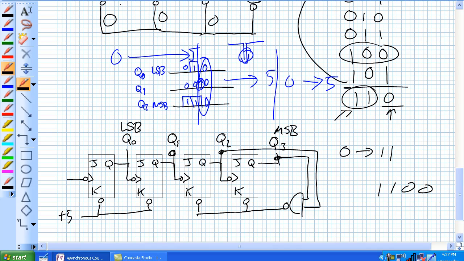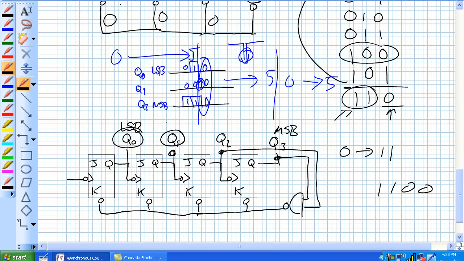Yeah, that's totally a mod 12 counter, but is it applicable for everything else? No, it's not. It's only a mod 12 counter. You can't change this thing to anything else. For flexibility's sake, just tie all your clears together. Because if these guys are already cleared and you're clearing them again, it doesn't matter. Just make sure it's cleared, okay?